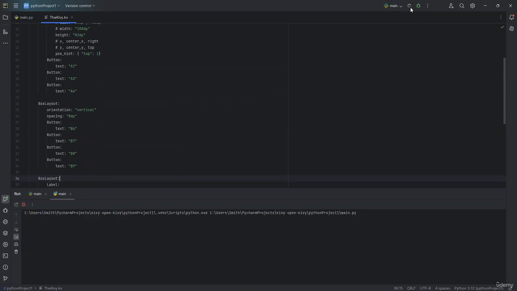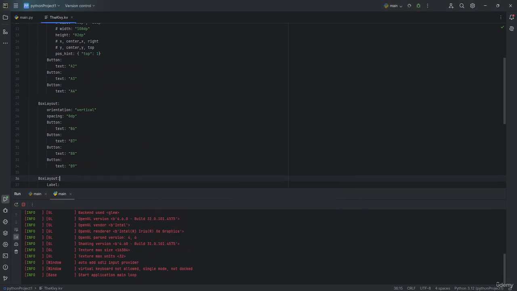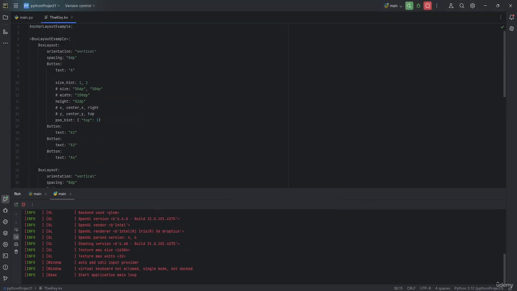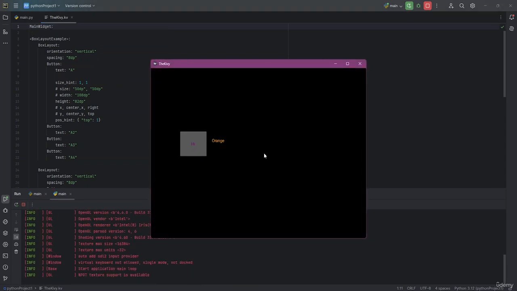So if we play it up, you'll still see that it is showing me this blank screen because we cannot customize it anytime soon. So here, if we put in the main widget, it's just going to overlay again with the buttons. So if we put in, let's say, main widget, it's going to bypass it up to main widget and show up the screen where we have our widgets, okay? And also we have our specific label.